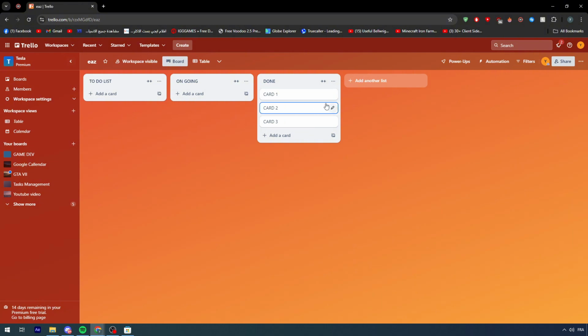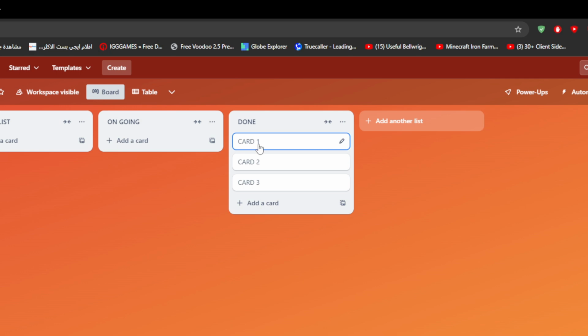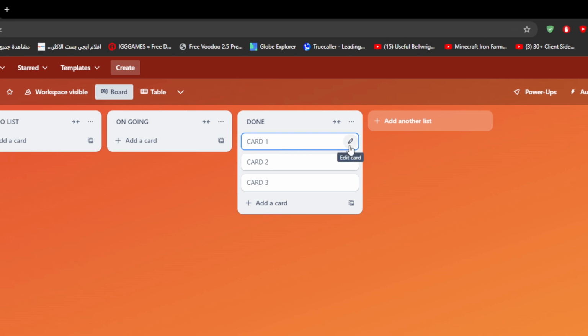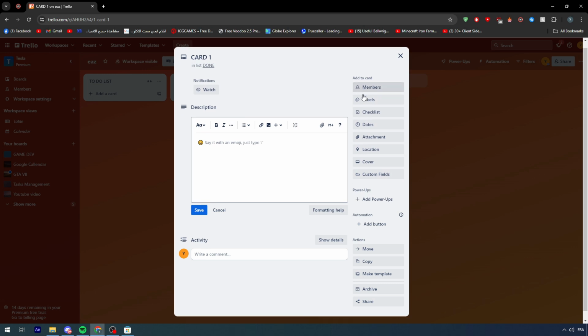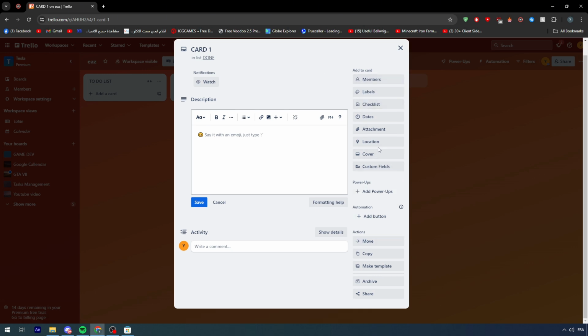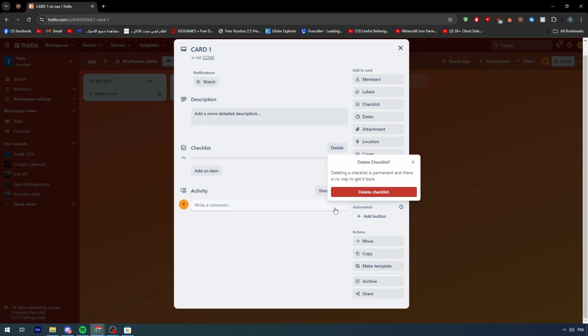Now what you'll have to do is go and hover on the task and click on the pen, or basically click here. Once you do that, you will find all of these lists. This list, first of all, will have a lot of things such as the members, etc. Make sure that you have cleared up everything, since the task will have, for example, members and checklists. Make sure that everything here is being deleted, just like that.